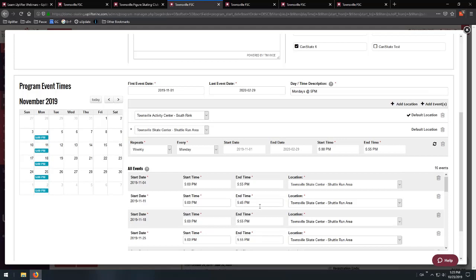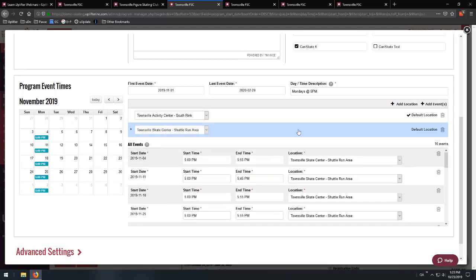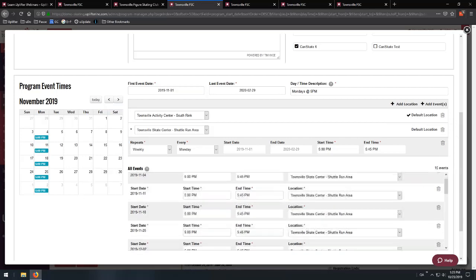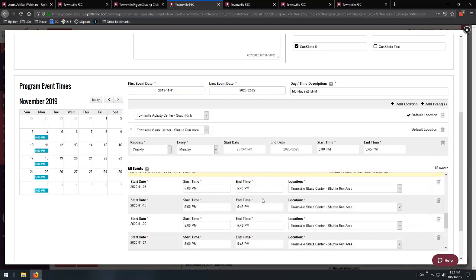If you want to make edits to all of your events, however, you're going to look for your recurrence. Now, your recurrence is actually tucked away under this option right here. I'm going to click once on it, and it expands my recurrence. So this actually dictates how these events were generated initially. And if I make a change to this, that's going to affect every single event within that recurrence. I can also choose to refresh that at any time, so I can make sure that those changes took effect.